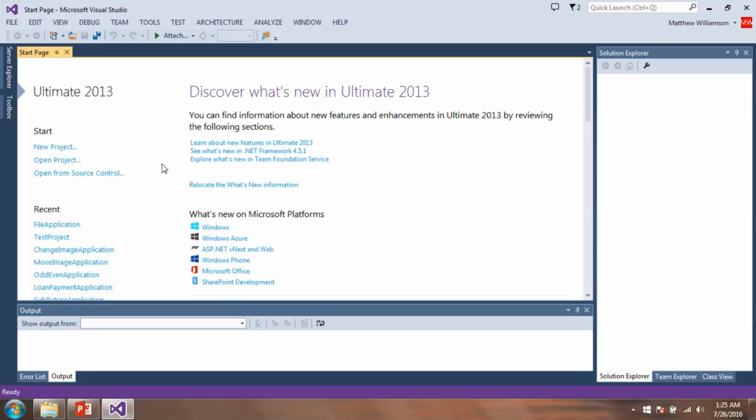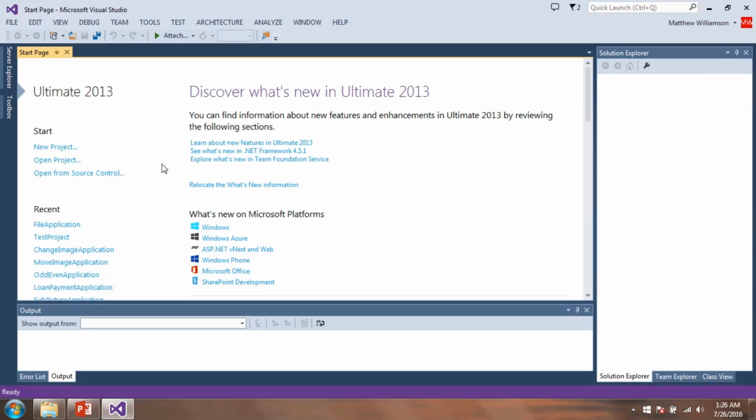The idea with this program we're going to write is we're going to let the user enter the name, the hours, and the pay rate for employees. And we're going to add each of these employees to a list and then include them in a combo box. We can then select a person and compute the salary for that person. So we're going to break this up into a couple parts here.